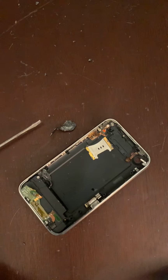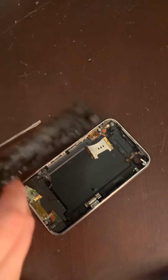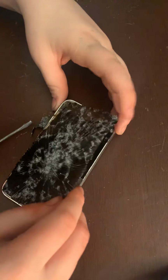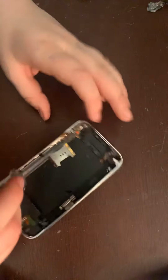You're running into the deep battery. I gotta open her up and I'm gonna have to work on that, by getting one of these old cracked screens from a long time ago. It actually does kind of fit in here. So good. What are you gonna do?